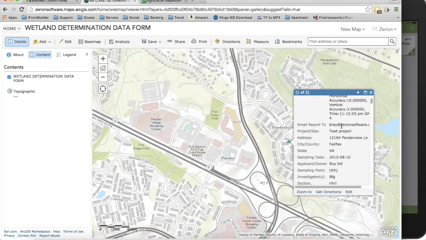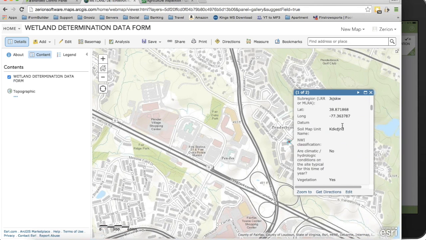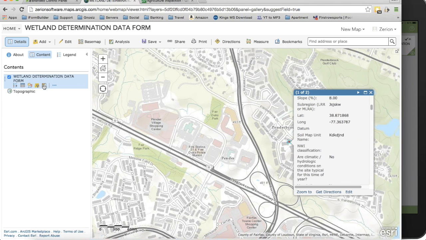You'll see this is some of the data that I collected earlier on this. So you have all the data in here, and these are points. Basically, you could go in and change any of this data if you want. Maybe this one failed and this one passed, or you want to apply polygon features to it or anything like that. You could work on the map. But in this scenario, the map's only used in the office, so we're not going to be putting it on the mobile device. We're just going to be syncing data from the forms into this map.